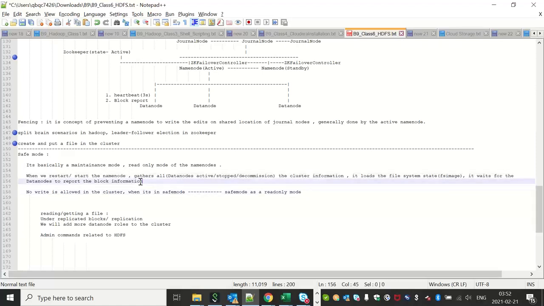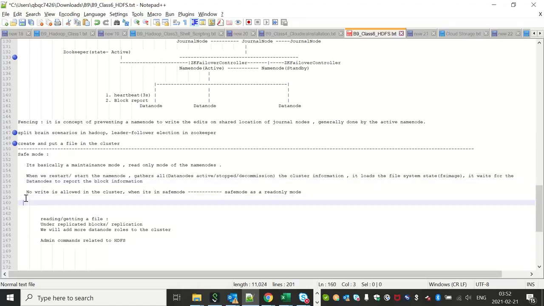Once the name node gathers this information, it will take another 30 seconds after that.